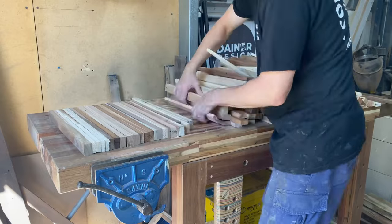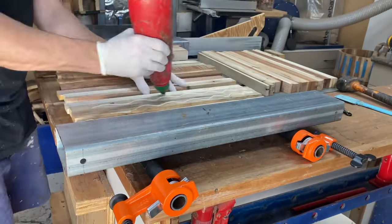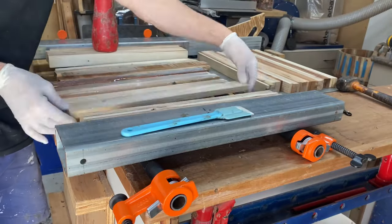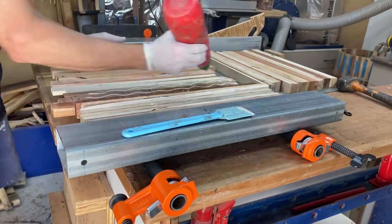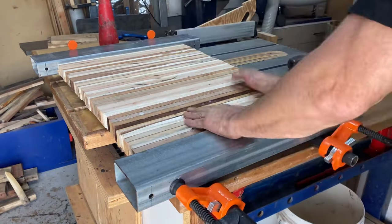This is all the timber I've got for the top. I'm going to clamp it up in a few different ways just to show off the clamps. This routine uses these deep-reach pipe clamps. The timber is thin, so I've used some steel end caps to help hold it all together.